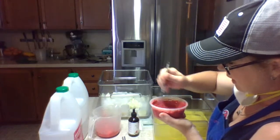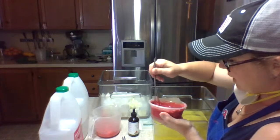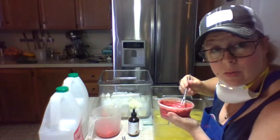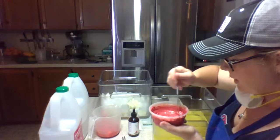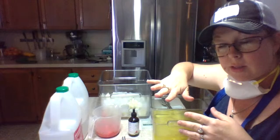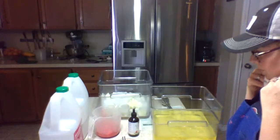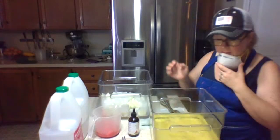The soap I'm making today, I'm going to leave at a light trace, as light as I can, so I can do some beautiful drop swirls. Or, you know, we could even try an in-the-pot swirl. In-the-pot swirl is a soap people love. It's where you pour it all into one pot, and then when you pour it into the mold, it's so beautiful the way it blends. And if you tilt your molds, it has another awesome effect. So, okay.